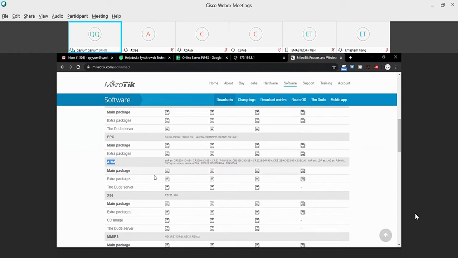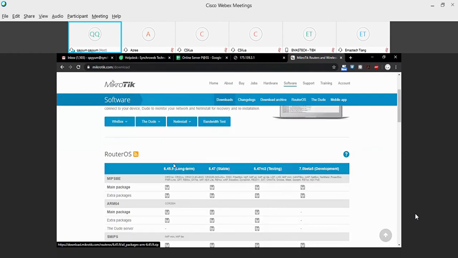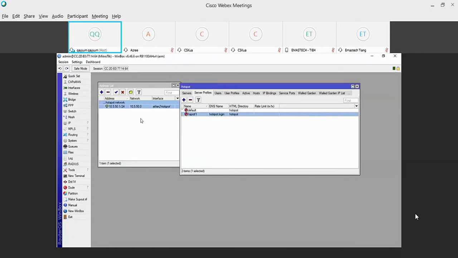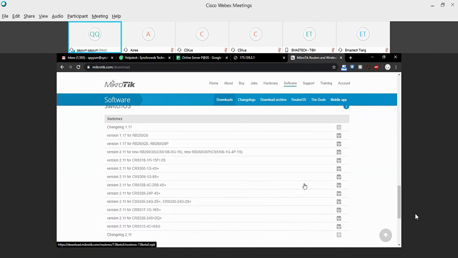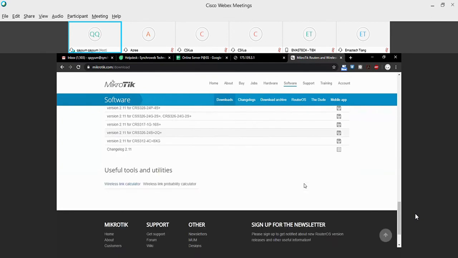So I download extra packages, but I need to take note on the version. All right, so I'm using version 6.46. So I need to find 6.46. So I need to go to the archive, the older one.